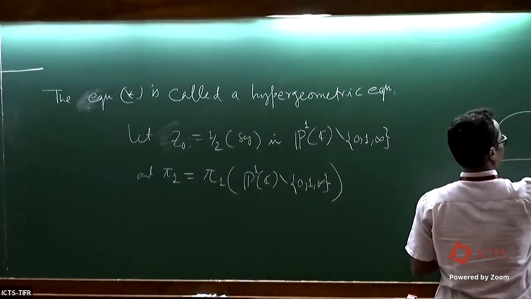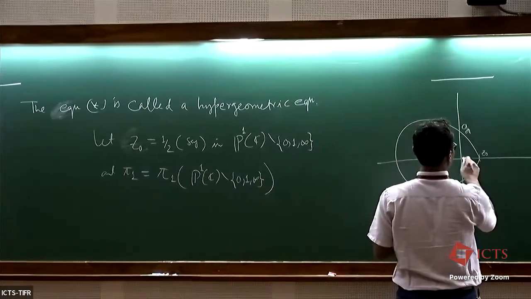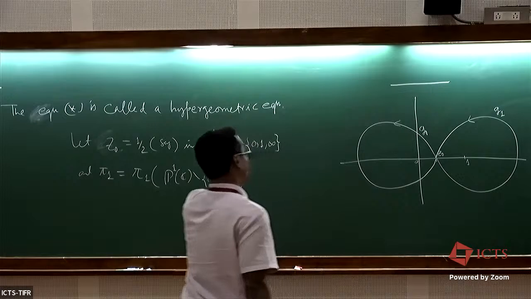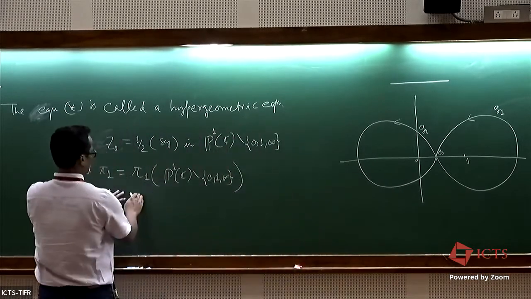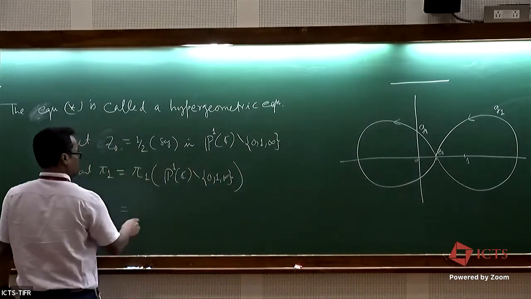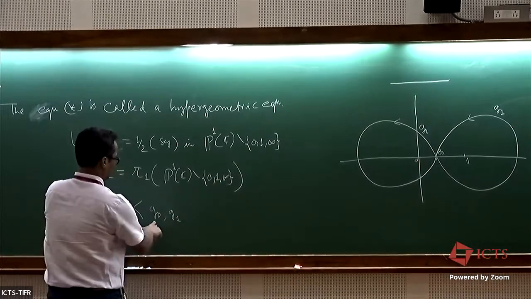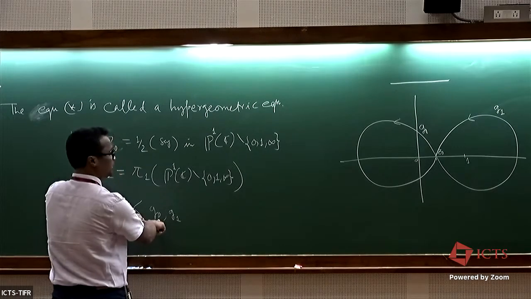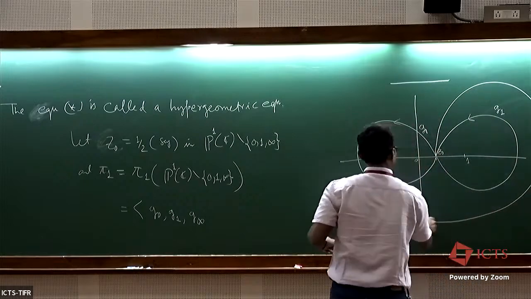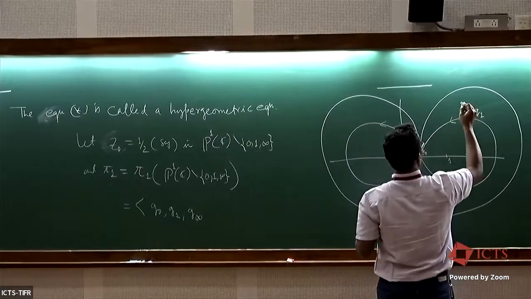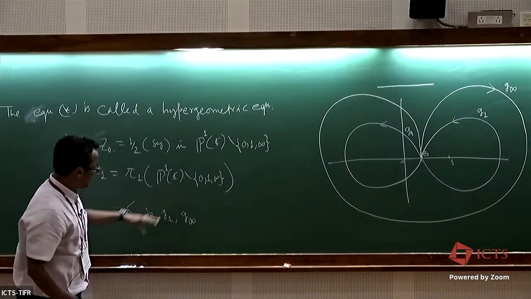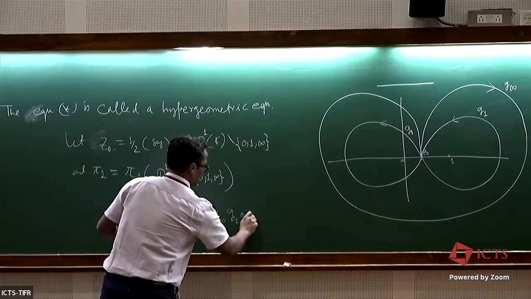So yeah, let g naught be a loop around 0, and this point is 1, and g1 be a loop around 1. So we know that this fundamental group is a free group on the path homotopy classes of these two loops. I want to consider this as a group generated by three elements: g0 is the path homotopy class of the loop around 0, g1 the same around 1, and I want to include g infinity also, the path homotopy class of the loop around infinity. So if I consider three generators for this fundamental group, then we have one additional relation: g infinity g1 g0 is 1.